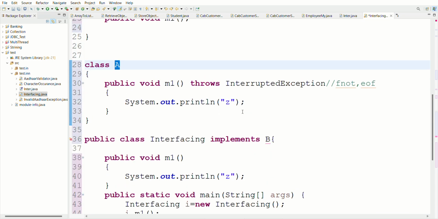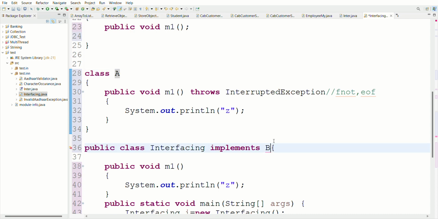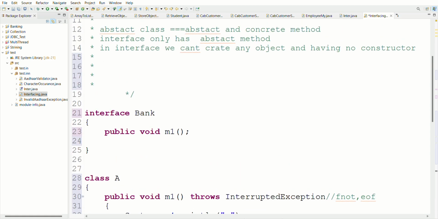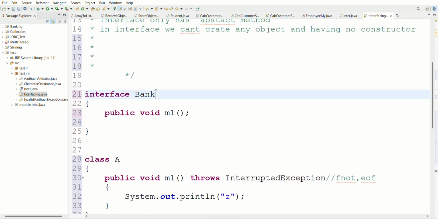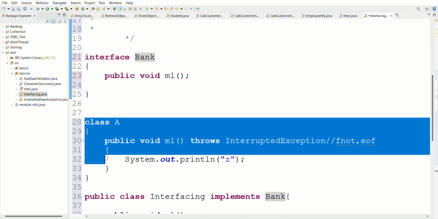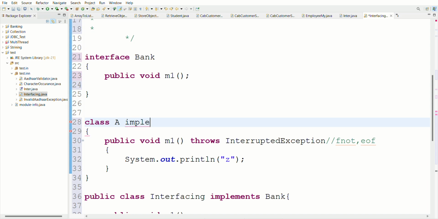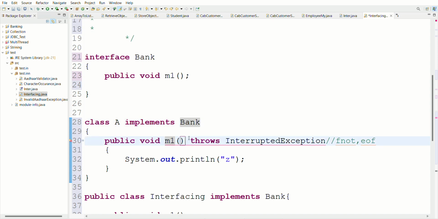If we need the functionality of bank, the m1 method, we just need to implement it. Implements bank, and we need to override this m1. Throws InterruptedException we don't need, we don't write it. Got it?